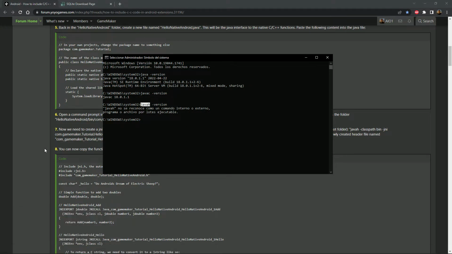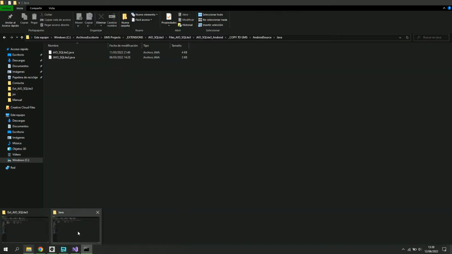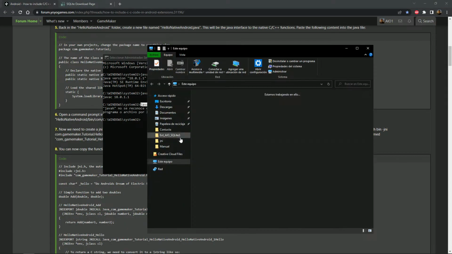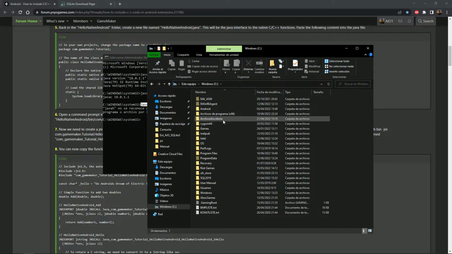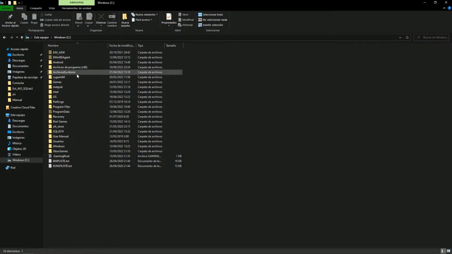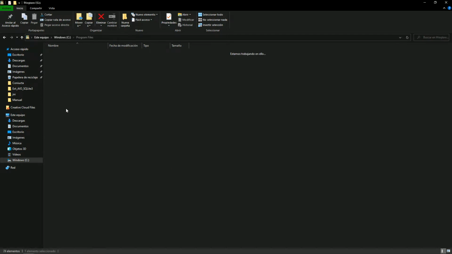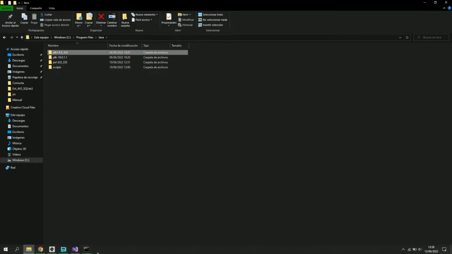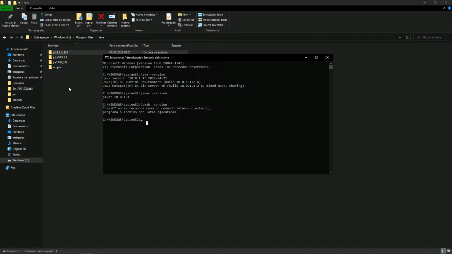You can basically search it on Google, it's very easy, but I'm going to show you in my system what I have here set up. So if we go to program files, Java, as you can see, I have here the 18.0.1.1 version, and I have here the 1.8.0 version. Okay, so what I'm going to do is switch between the Java versions, the JDK, because in this one we actually do have the javah that we will be needing.